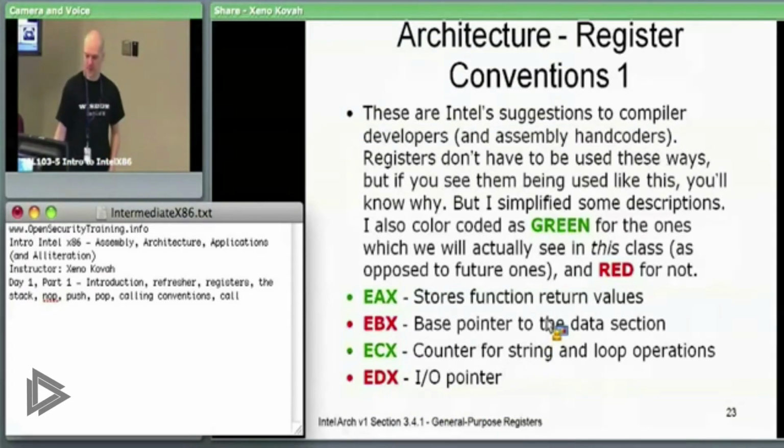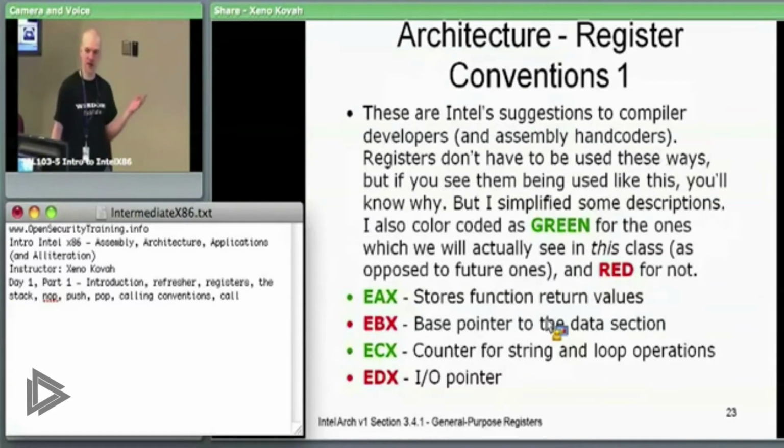So Intel has register conventions, which are basically Intel's guidance where they say for compiler makers or anyone who wants to hand code assembly, here's how you should deal with the registers on the system. You can think of it like syntax guidance in C or something like that. People just put out a guidance that says, do it kind of this way so that when someone else comes along and tries to read your code, they understand it. So similarly, you don't have to do it that way.